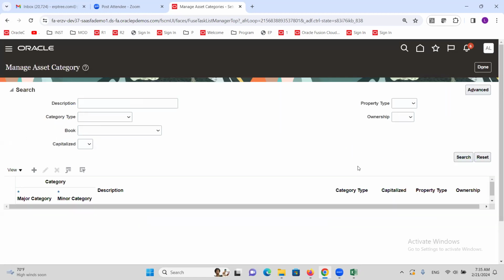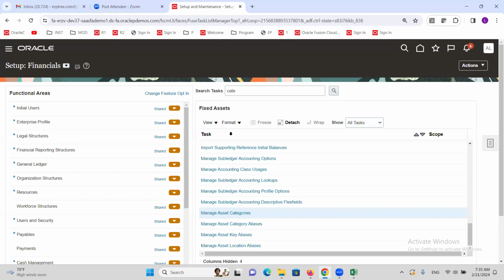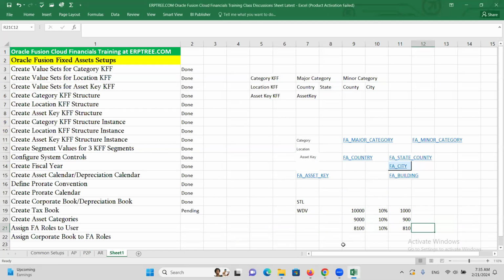Now we are creating only one category. Going forward, we'll create a few more categories to test different use cases. This is how simply you can create the asset related category by combining major and minor values, and we have to provide the relevant accounts also. Whenever you create transactions with this category, the system will derive the accounts from this category level. We'll see that when we deal with the transactions. So we are good with the calendar definition and category definition.